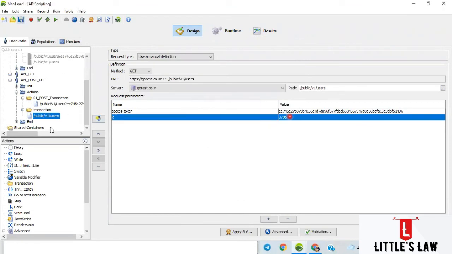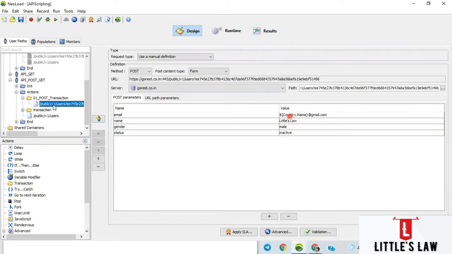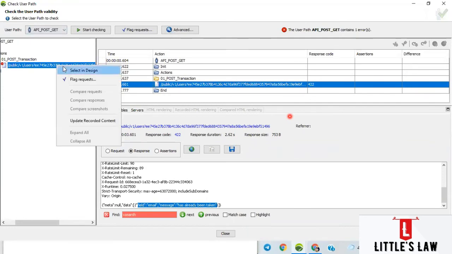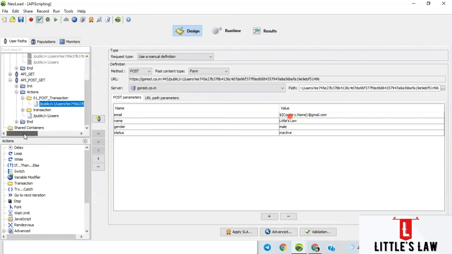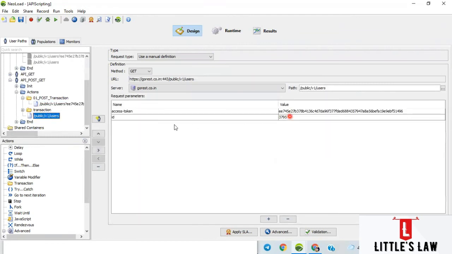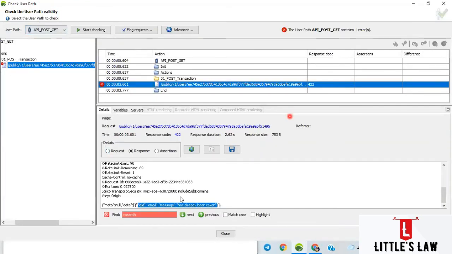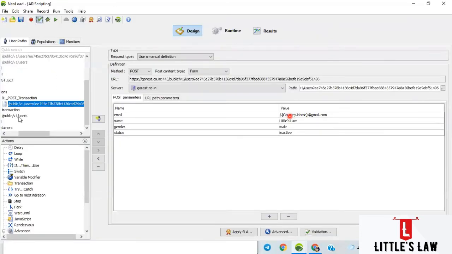In case we want to get the response from our previous request, yeah, we can do that. Let us now do it. What we are going to do is try to get the request from the previous ID. To do that, let us do a validation, a sample run. With that, I think we can collect the ID, or else we can actually try it from our end.